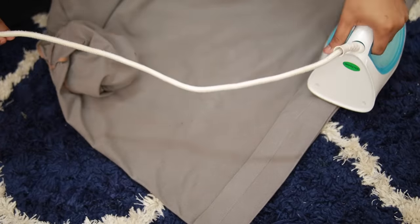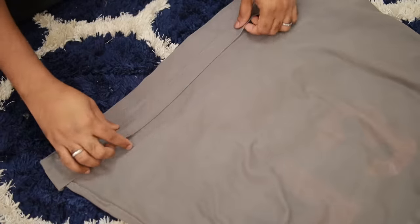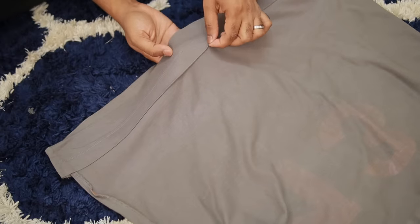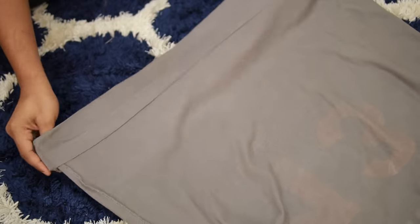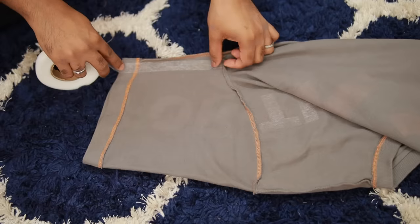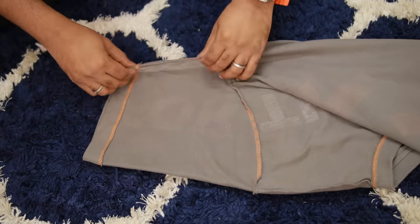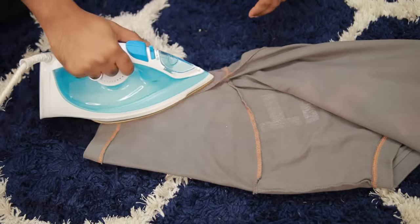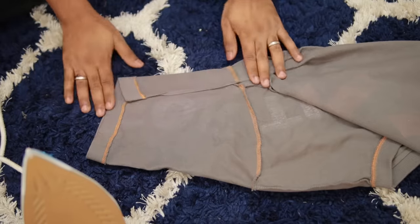Now I will put the tape on the side and use the heat for the lower heat — I'm going to iron this one. It's on the opposite side. I'm going to tape it and apply the heat. I'm going to put it on the two sides. If you want to take a long length, it will be close to 15 minutes. I'm going to tape it correctly. I'm going to cut the tape with the t-shirt and tape it in the stitches. I'm going to fold it and put a hot end.